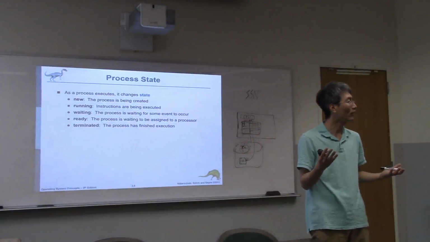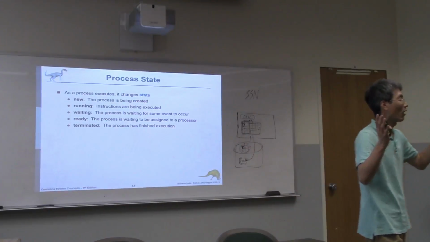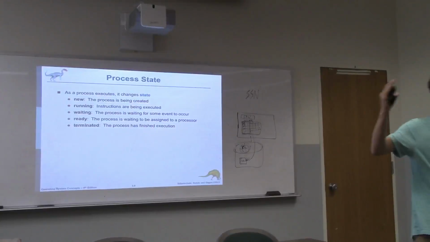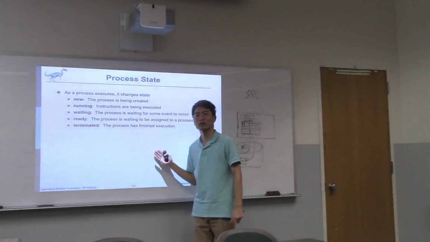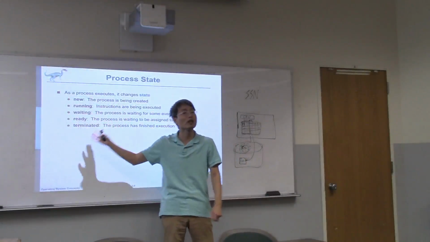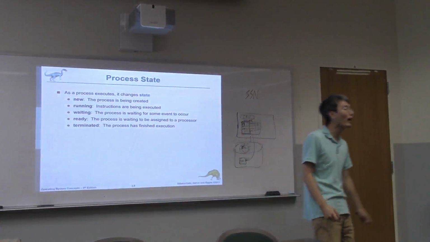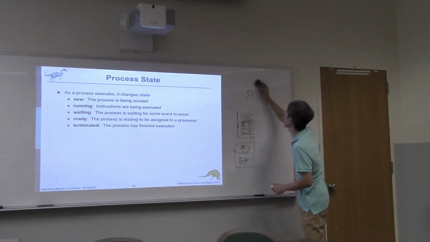Waiting for what? Okay, we will see later. And ready and terminate, so different states. Depending on the operating system, some operating systems provide more details about the status, or sometimes others use a simplified version, but mostly it can be defined as five process states. So we will see such five process states.